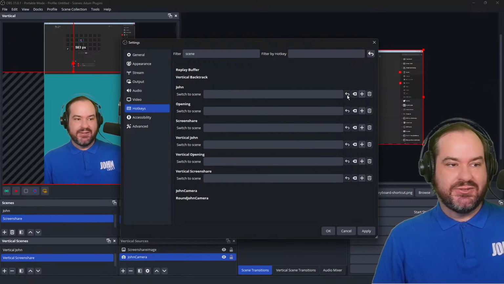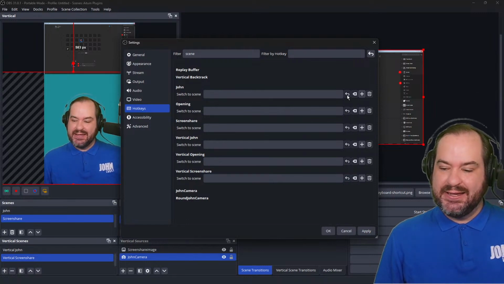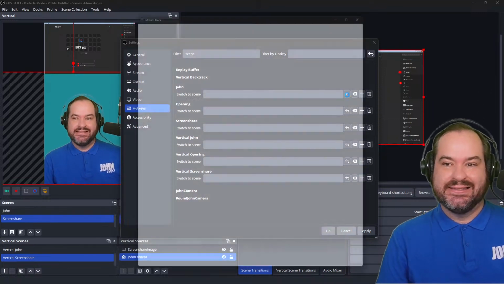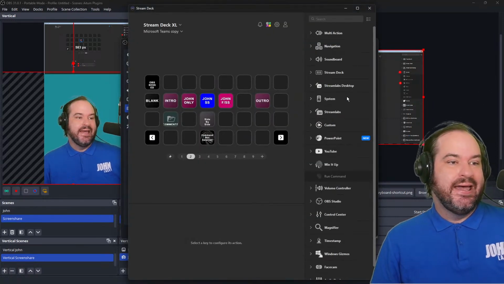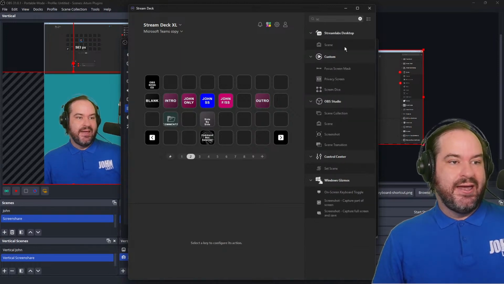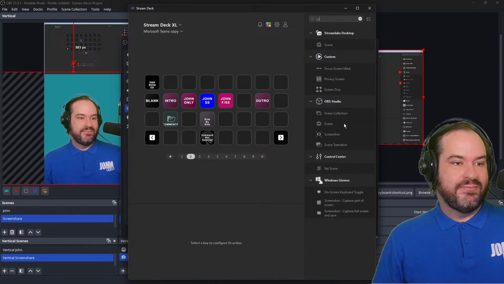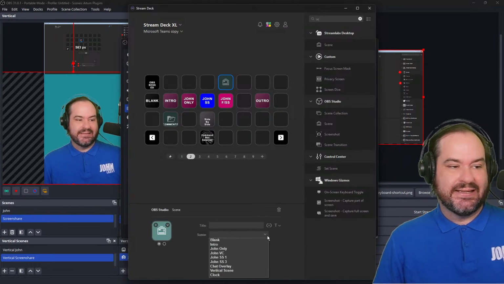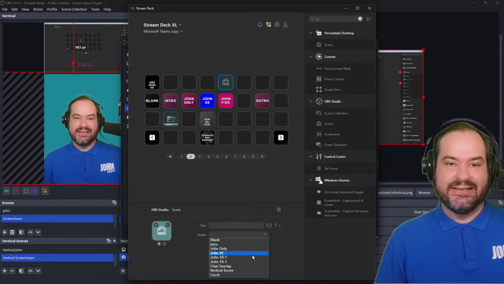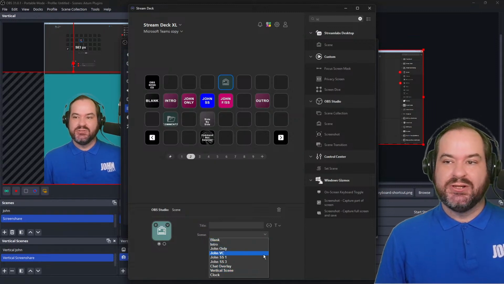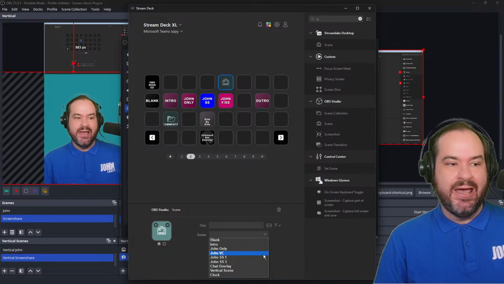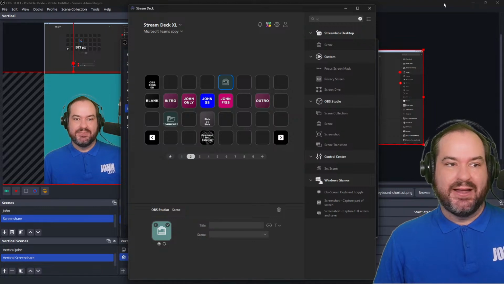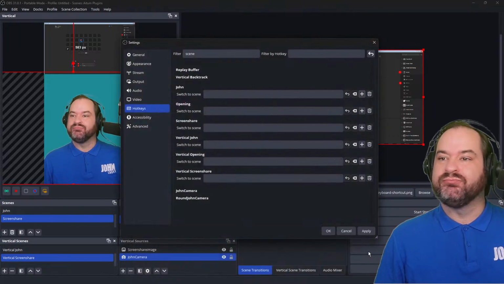Again, if you've got an Elgato Stream Deck, there's a scene. In fact, let me show you. Let me bring up that software. I can't show you in this second version of OBS because that's not how this works. But essentially, if I go to the scenes, all I need to do is find this, give it a title, and then just nominate the scenes. And again, just keep in mind that the scene list that you might be seeing on the screen is actually the version I'm running the show in, not the second version I'm demonstrating in. But once you've done that, it's literally just a matter of pressing those buttons and going to those different scenes.